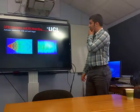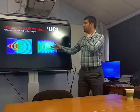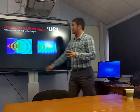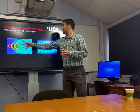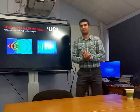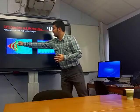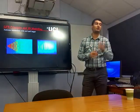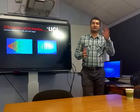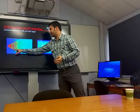This is just a summary showing that on one side you have a plane wave illuminating a plastic target under the soil, so you can see the boundary. On the other side you have the antenna. The main thing is the radiation pattern inside the soil is different, but also the return signal you get from the air-soil interface. If these return signals are much higher than the return signal you get from a plastic target you're trying to look at, then your detectability reduces, so you won't be able to see the target because it gets masked.